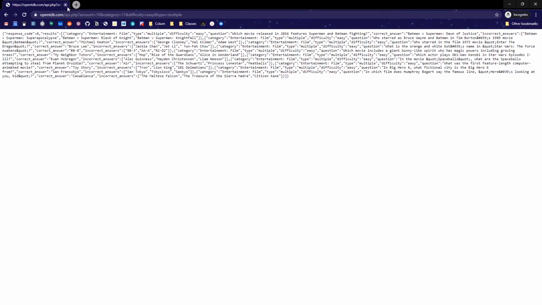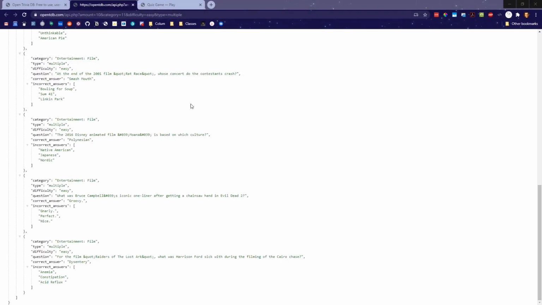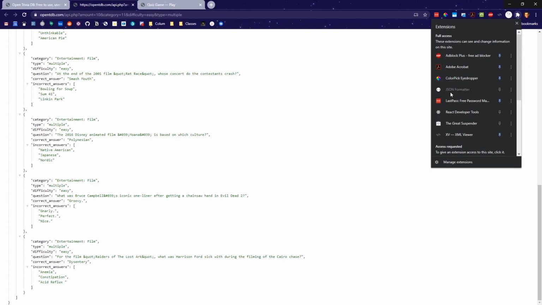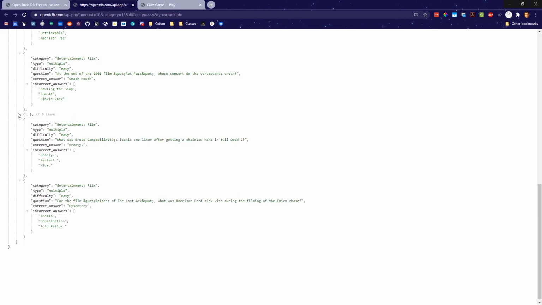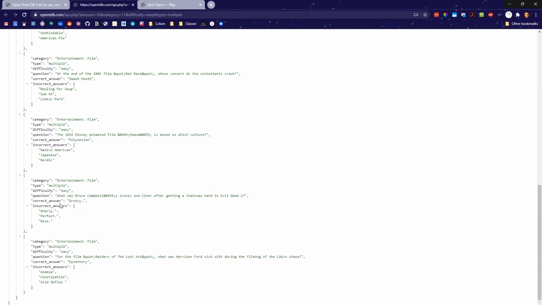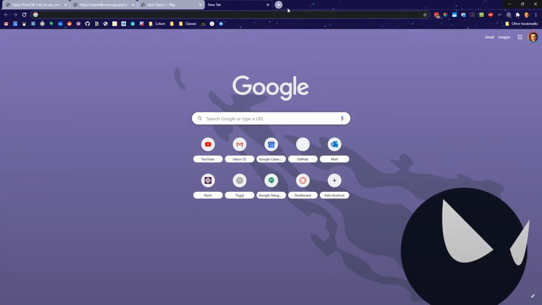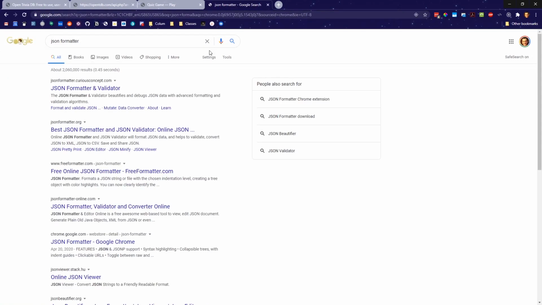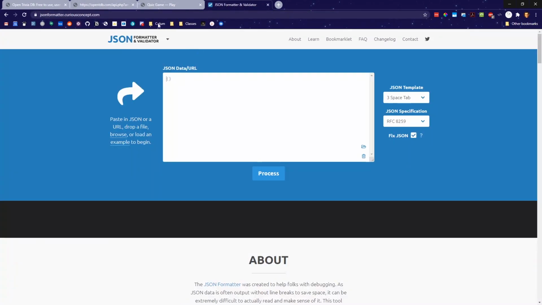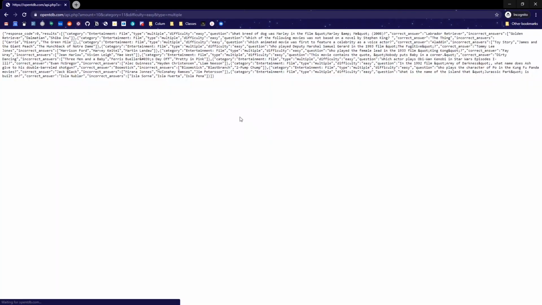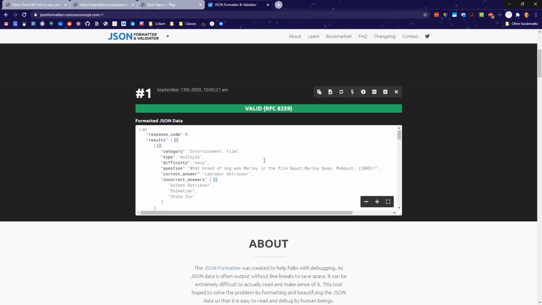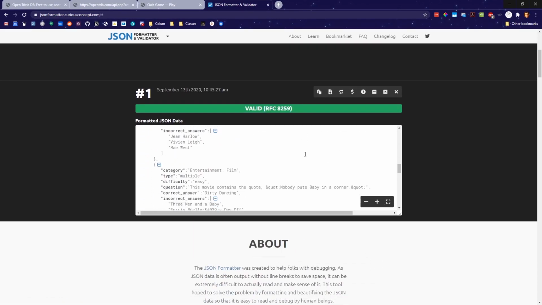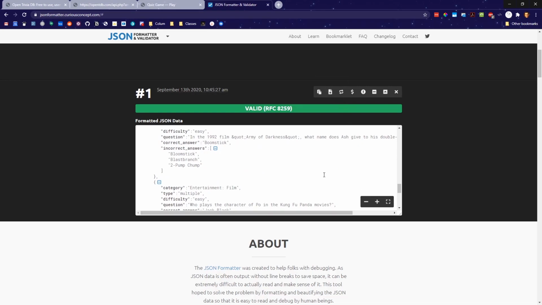So you have two options if you're trying to pull something from this API. You can install the Json Formatter Chrome extension and load your page again, and you will end up with nicely formatted code that you can sort of expand and you can fold and unfold to be able to explore it. You can also just Google search for a Json Formatter, and then you could take this ugly code from here, copy it, paste it in, and you will have formatted code that you can download or copy and paste.